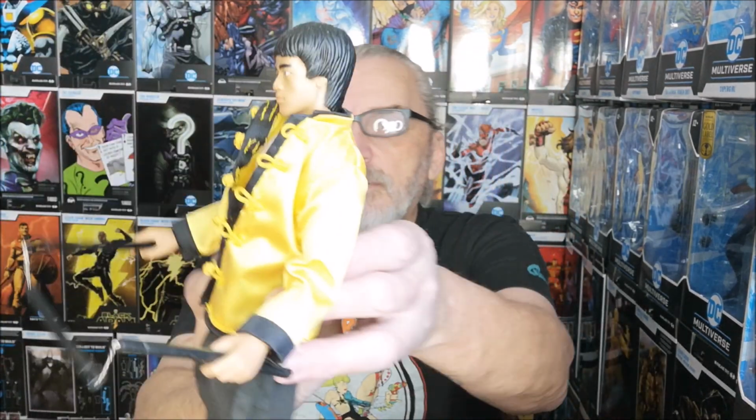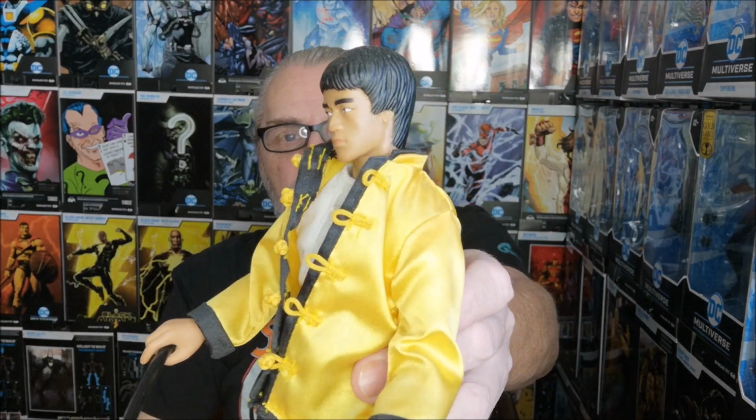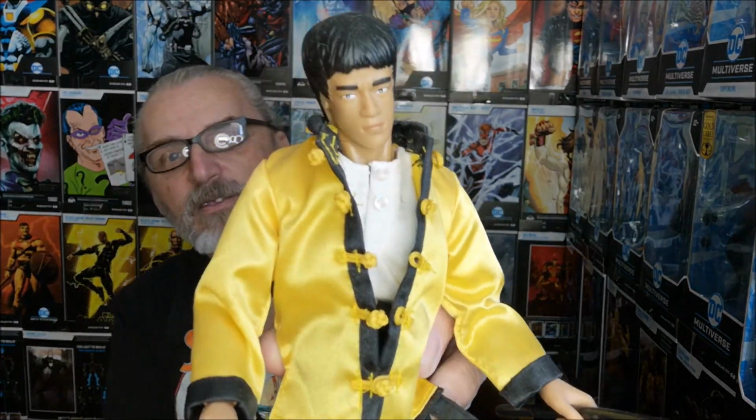Now, I will have to say, there's one thing I've noticed over the years. Still really posable. I really like them. I mean, it's iconic. The only thing is, I've noticed under a certain angle, the face just looks weird. It's kind of like, from this angle here, yeah, that's Bruce Lee. I recognize the face. But then you turn around, and it's like his eyes are always looking this way. That's why I turn a lot of the heads this way. It's like, okay, I'm looking at you.